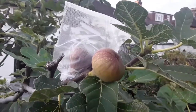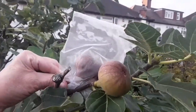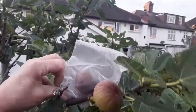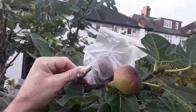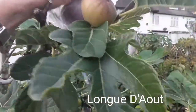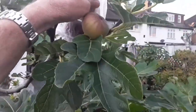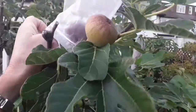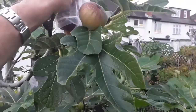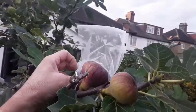Hello everyone, it's Brett here, Lionheart84. This is going to be my second fig harvesting and tasting in as many days. I've decided to take my what I believe is a Longue d'Août — it was actually named wrong when I bought it. This is the fig I've featured a couple of times in the last week or so. I'm trying to get the bag off one-handed while balancing on a ladder with a camera, and I've noticed it's cracking quite considerably on the skin.